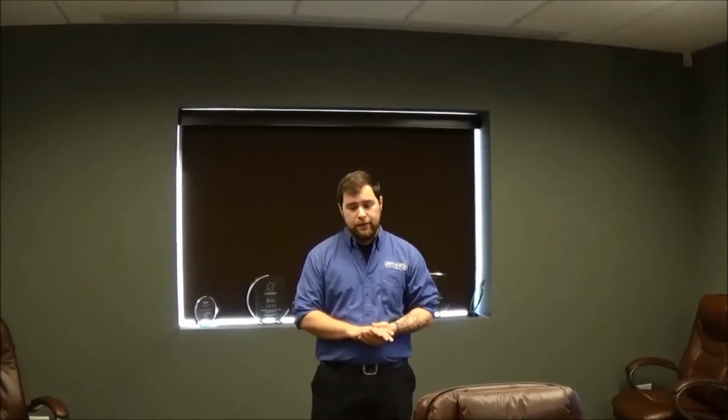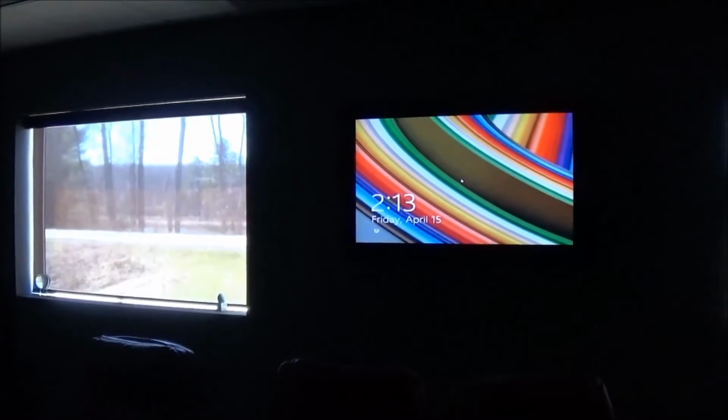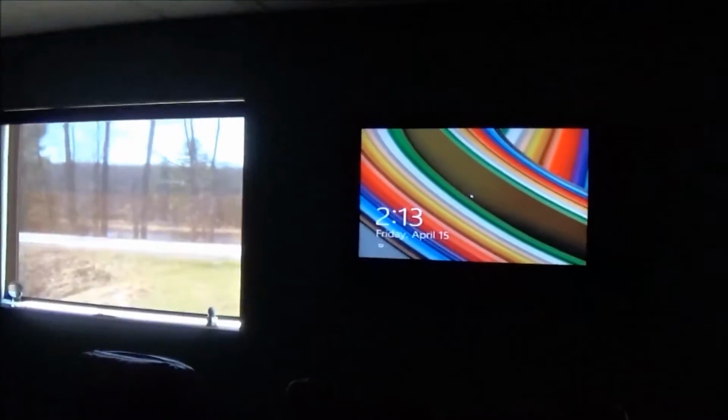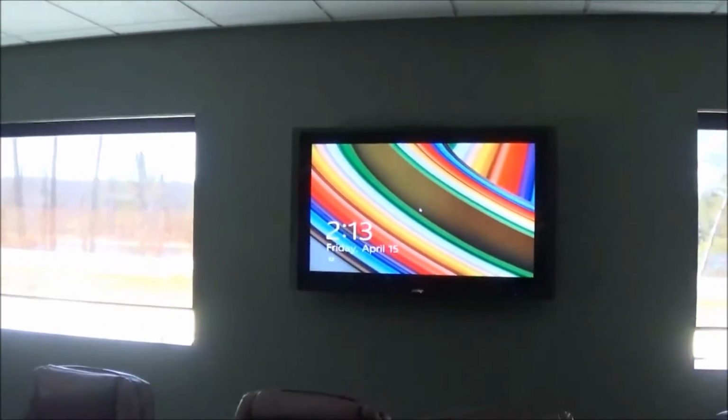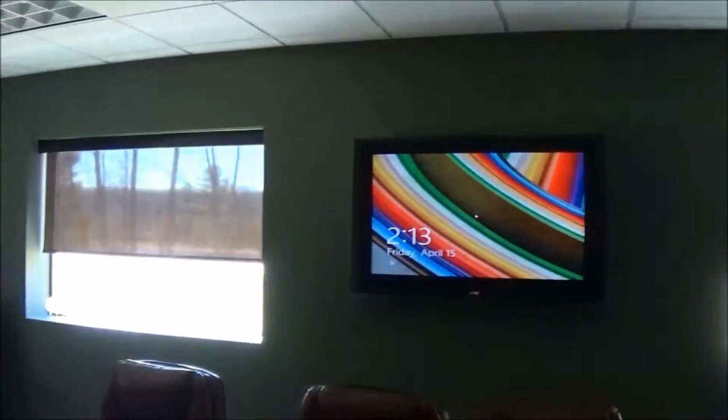So what I want to do is I'm going to turn the lights off, show you how dark it gets in this room, and then I'm going to open the shades up here and show you what kind of a difference it makes between the 2. So light switch is over here. I'm going to go ahead and hit the shade button here. And as you can see, it makes a drastic difference in lighting, of course.